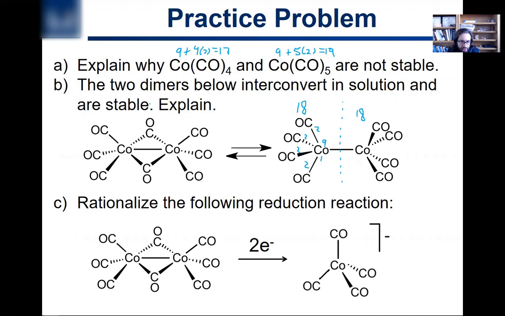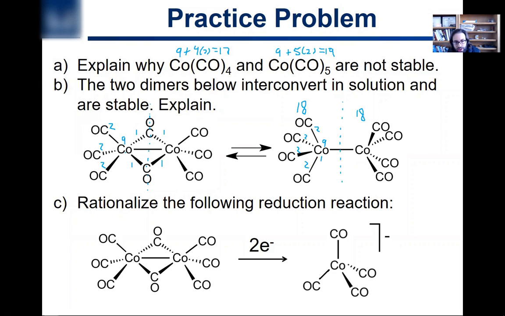Let's see. Again, this is symmetric through the center here. So we know there's a 2 electron donor for carbonyl. We know cobalt has 9 electrons. I know it's confusing because cobalt and CO look very similar, but the lowercase o is what makes it cobalt. And CO here is a 2 electron ligand, but it's being shared. This is called a bridging ligand. And so this is only worth 1 and this is only worth 1 because those 2 electrons are being shared.